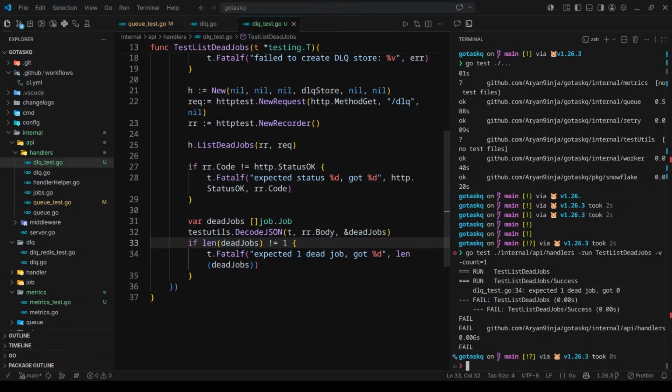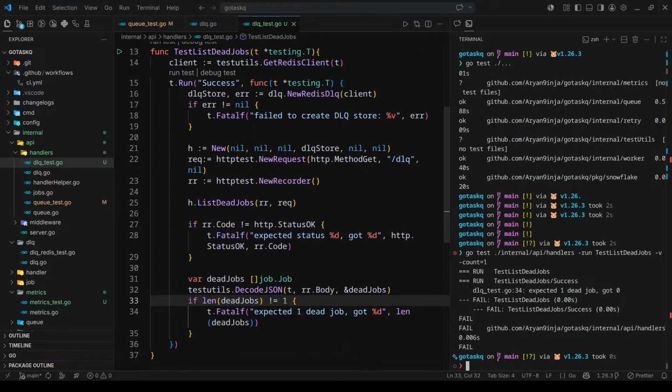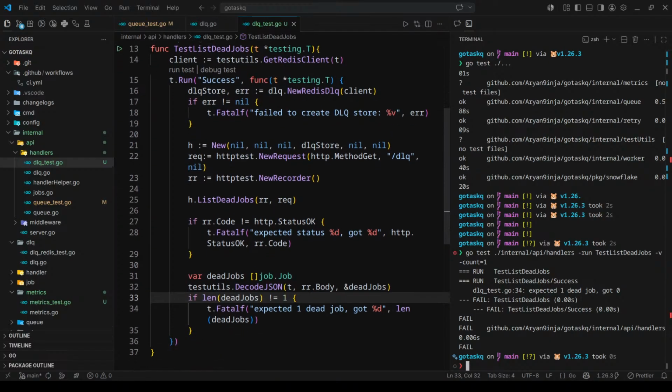Yep, we never encoded the job. One thing we need to do is, in list dead jobs, we never added the dead job inside. So I need to add the dead job to what we call our DLQ.